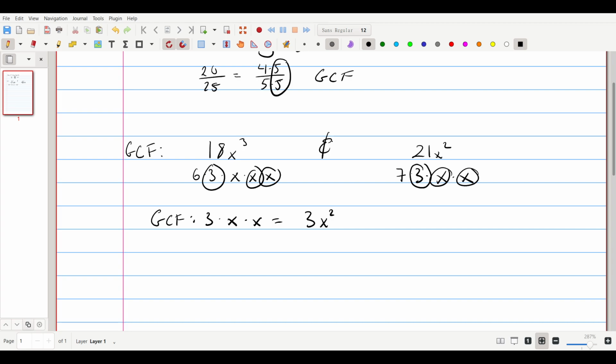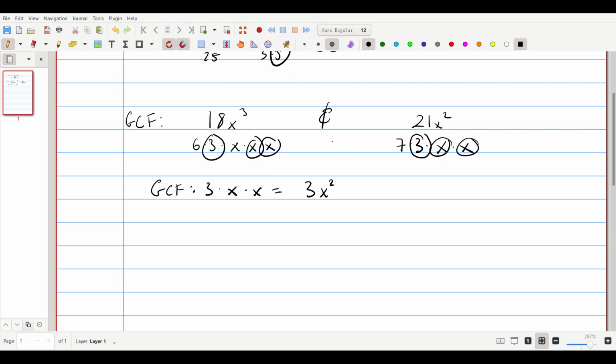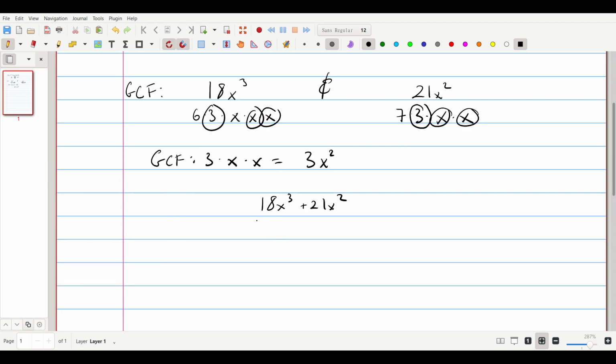Okay? And so, why are we doing this? Well, if we know that this is the greatest common term, essentially what we can do is pull this out of both terms. So if we had 18x cubed plus 21x squared, and we know 3x squared is the greatest common factor, we can rewrite this as 3x squared, right? We took it out of both of them. And so what's left over? Well, in terms of the 18x cubed, we have the 6 left over and an x, so that is 6x. And what do we have left over in the 21x squared? Well, we just have the 7.